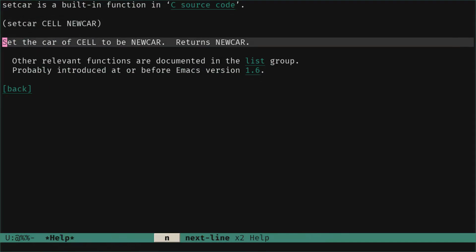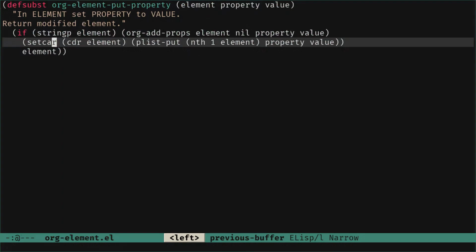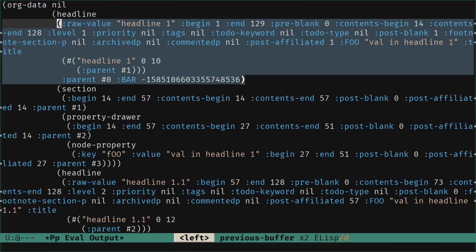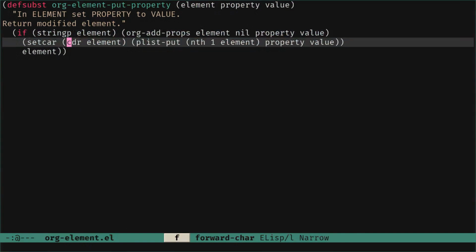We set the car of the cell to be the new car. So the cdr, and if you go back there, this is that plist. And what we do to that plist is that here we recuperate the plist, and at that plist, the one element, we put plist-put, we put the property and the value.